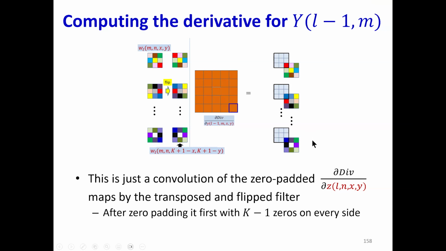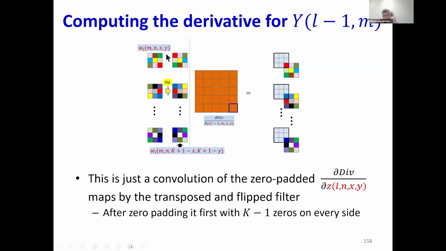I have one clarification. This is for one input map. What if we have 4 input channels? So you'll be doing this separately for each of the four input channels.